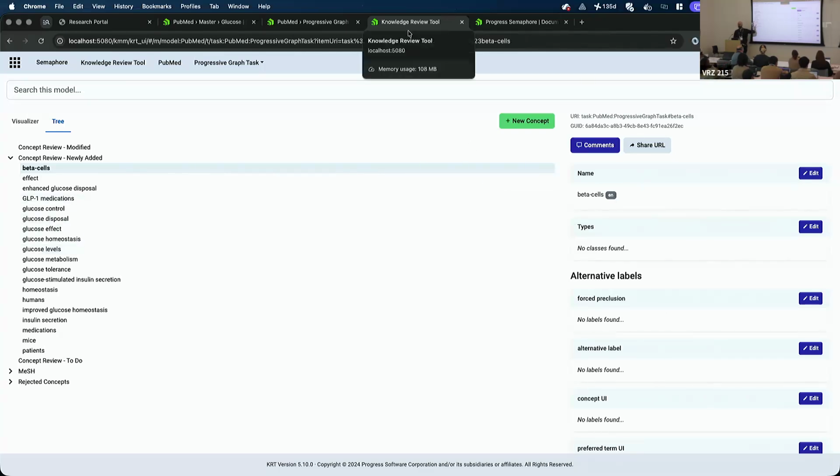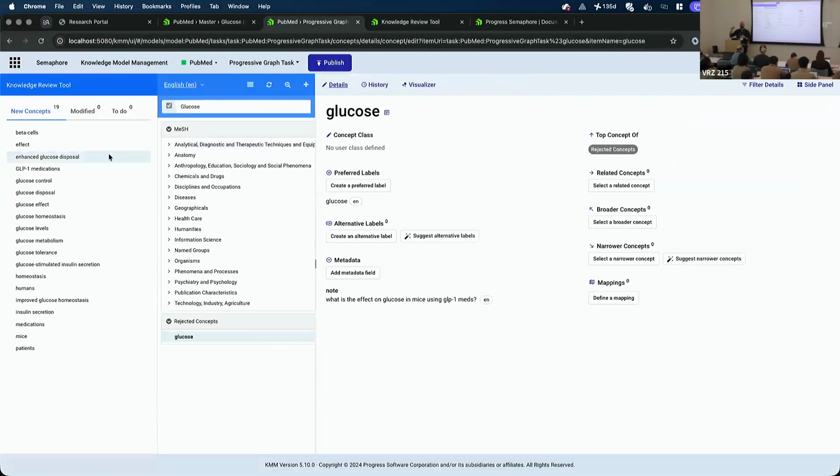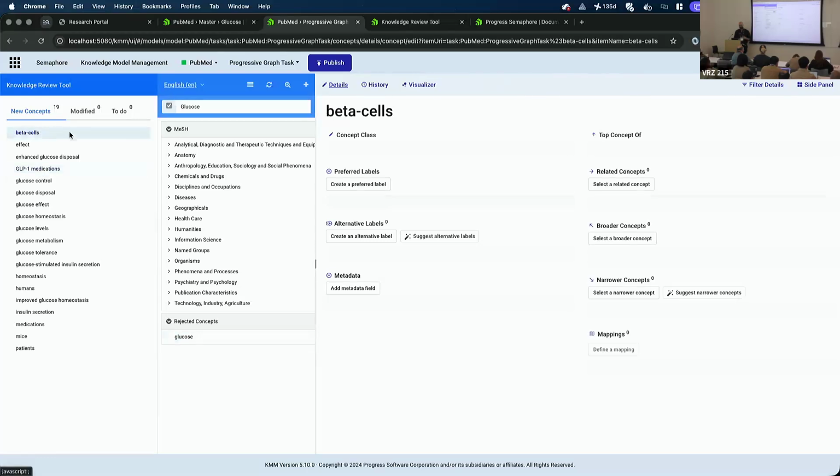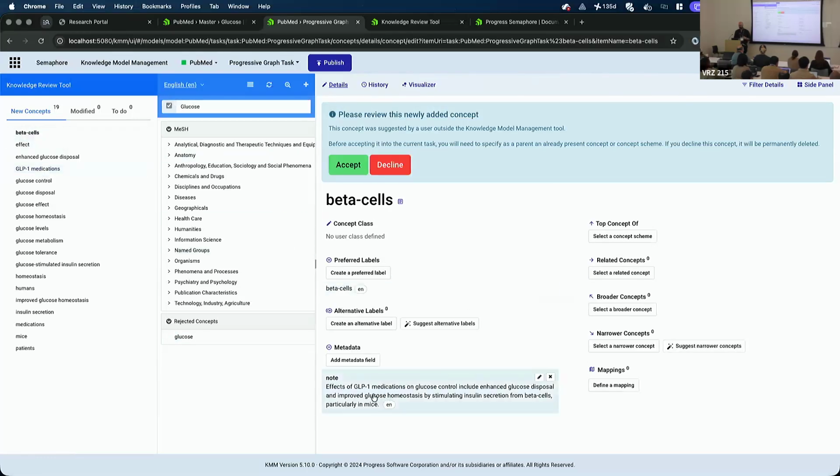That is where we can start to capture the user's intent from the questions that they're asking against the agents, right? So in that case, we start to intercept those terms that the AI is identifying and put them into the same workflow where your SMEs can validate them and understand whether they want to keep them, reject the terms, or add them into the model. We could take a look at beta cells, for example, right? And we can see the note that is associated with this based off of a question that came in through the chat interface. So they can accept and decline these terms or add them into the model.